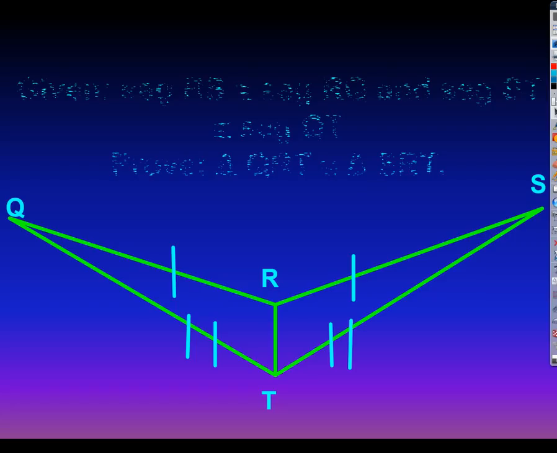Can I get another side? Yeah. How? R and T. Oh, okay, because look, they share a side, don't they? If they share a side, then RT is a piece of both triangles, and so that side is obviously congruent to itself, isn't it? And the reason for that, remember, we haven't used this in a long time, but if we go way back to the very beginning, we had a property of congruence called the reflexive property, which just says that any geometric thing is always congruent to itself.